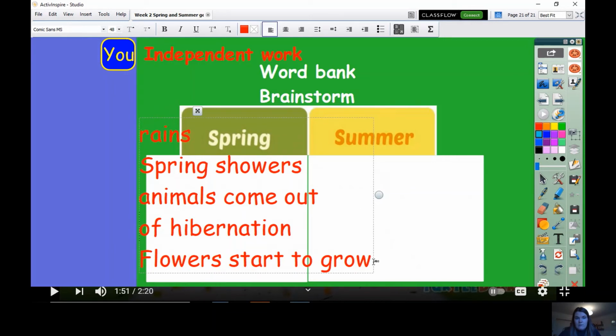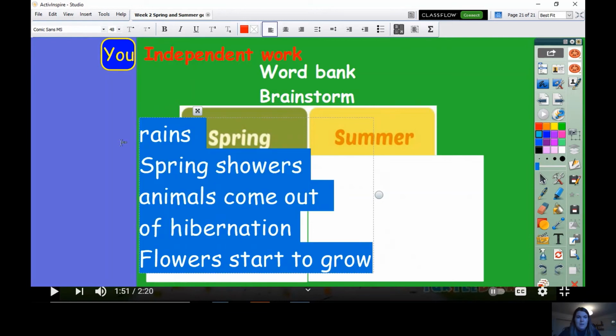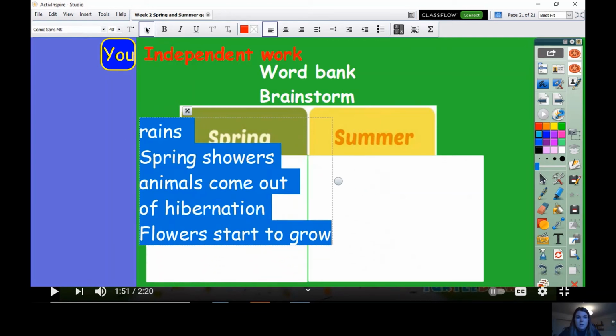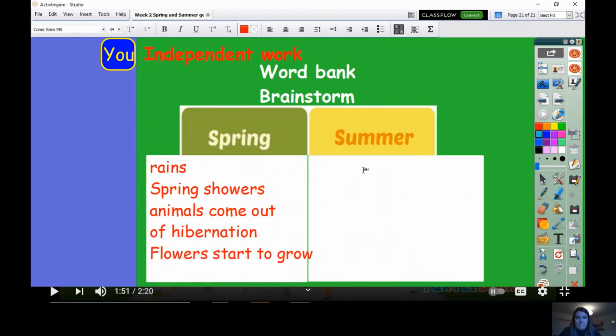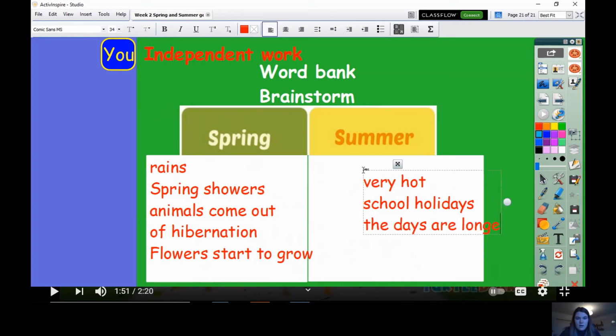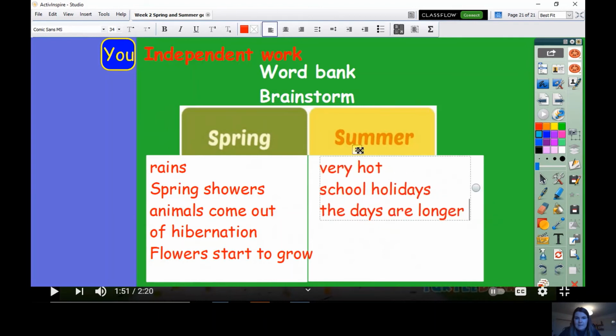What do we think we could do for summer? What do we think? I'm going to make these a little bit smaller. What could we do for summer? Very hot. It is very hot in summer. School holidays. It is the school holidays. What else? We could say the days are longer. Very good. The days are longer. What else could we say about summer?